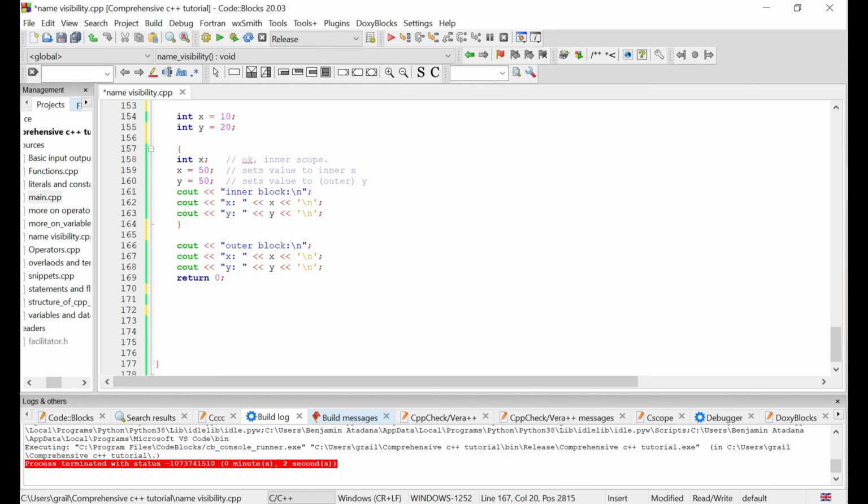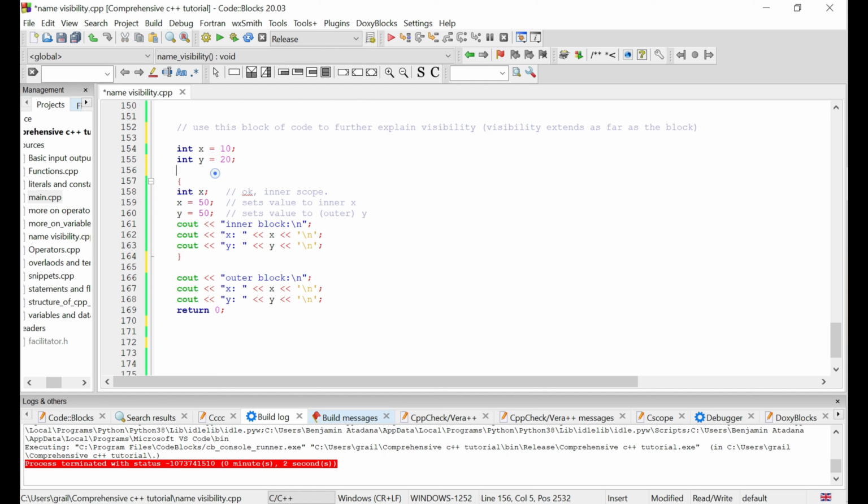So we have int x equal 10, int y equal 20, and in this block we have int x, we have initialized another x. So this x and this x are not the same, right? This x is global and this x is local. It's for just this particular block of code. So when I come over here, I can't declare another int x because this will make it a global one, but in that case they will collide. Let's first run this and see whether we can mix and twist it and understand from what we do.